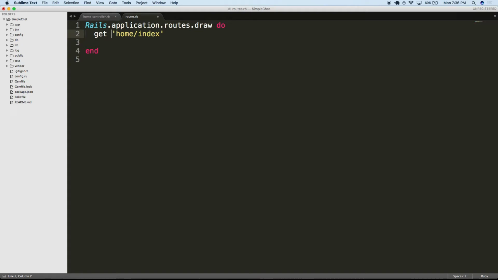Right. Last time we talked about not having the home, maybe saying just get index, and we'll map that to our action. So we'll say that is home index. Great, right? We need a root path, so we're going to say root is also home index. Right? You're familiar with this stuff by now. So we have our index.